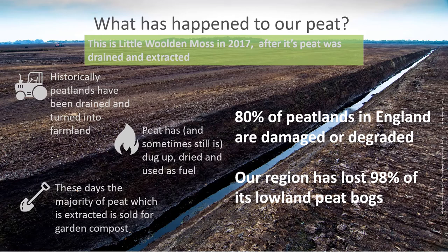A question arose about whether the RSPB is involved. The RSPB are not directly involved in Little Walden Moss, though an RSPB representative on the call noted that Carrington Moss is one of the priority habitats for the RSPB in Greater Manchester. The RSPB can comment on two sites in Greater Manchester, and Carrington Moss is one of them.